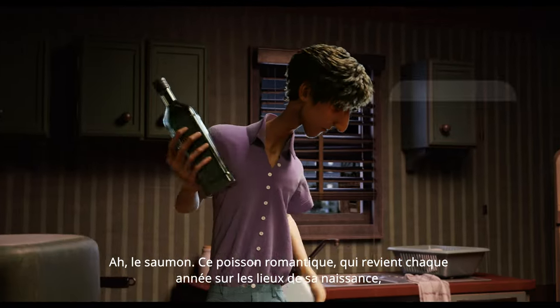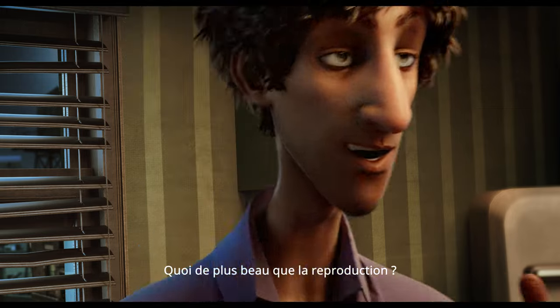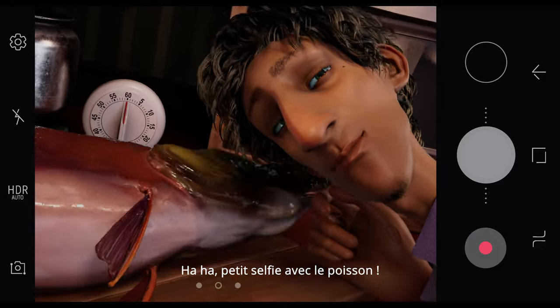Every year, this romantic fish comes back to its birthplace to perpetuate the circle of life. Oh, wait. What could be more beautiful than reproduction? Selfie with the fish.